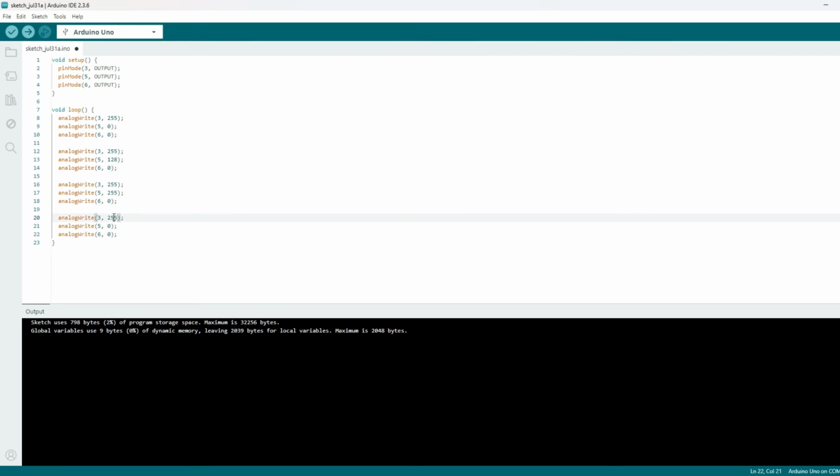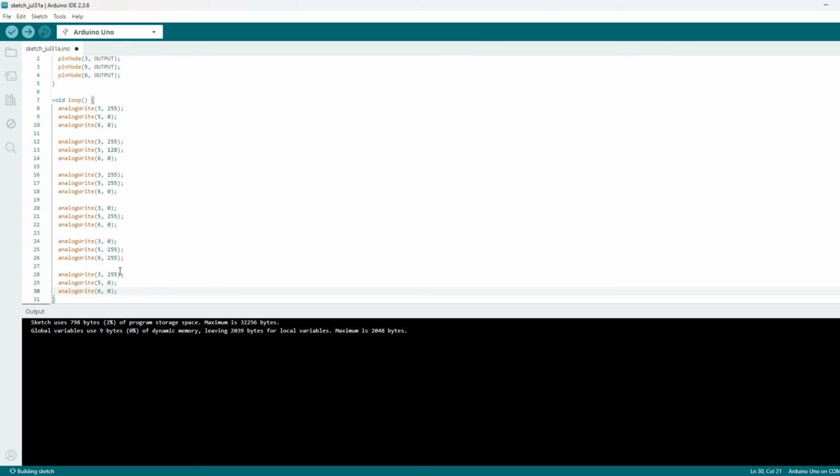Then if you want to make green, well, just full green and everything 0. If you want to make cyan, well, full green, full blue, and there we go. Alright, now blue, well, the same thing applies, full blue.